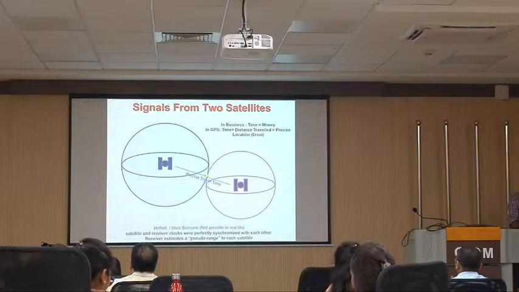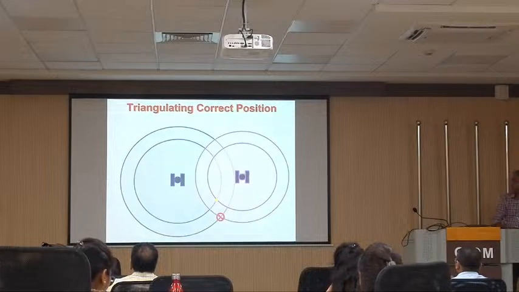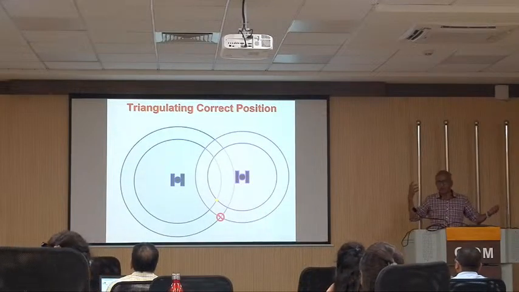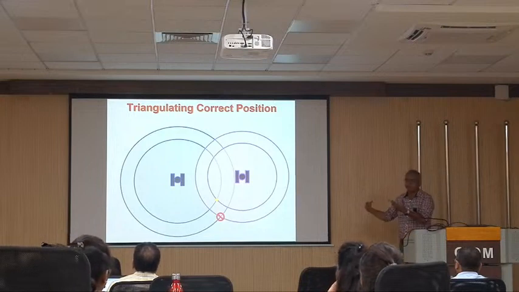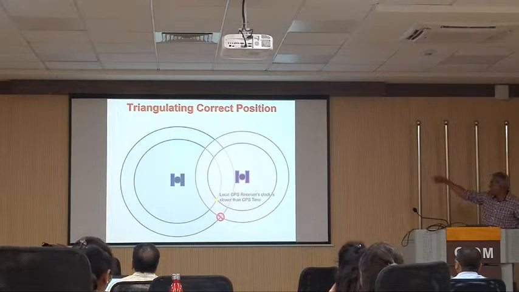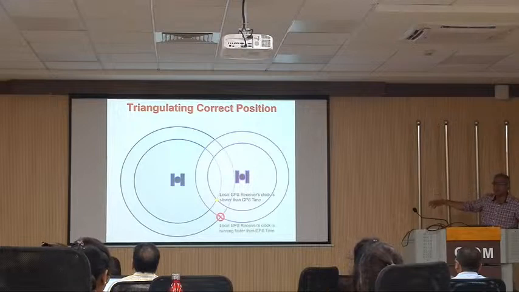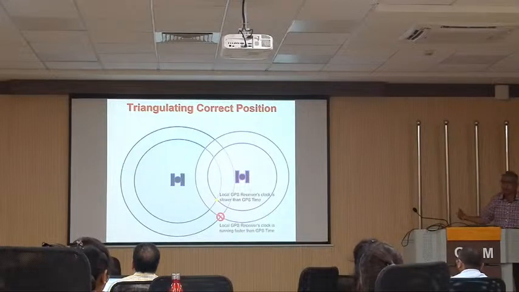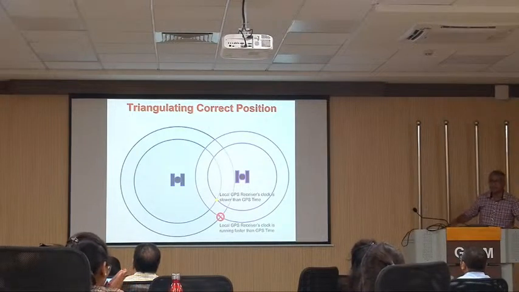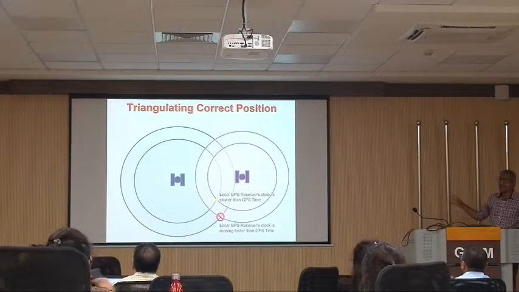But then what happens is, either our clock is slower or our clock is faster than the atomic clock. So if the time changes, the distance or location will also change. If it's slower, maybe it will have a different yellow dot that you see. If it's faster than the atomic clock, then maybe it will have a larger area, and our location may be shown over here. So these are the pseudo ranges, right? In an ideal world, it never happens.